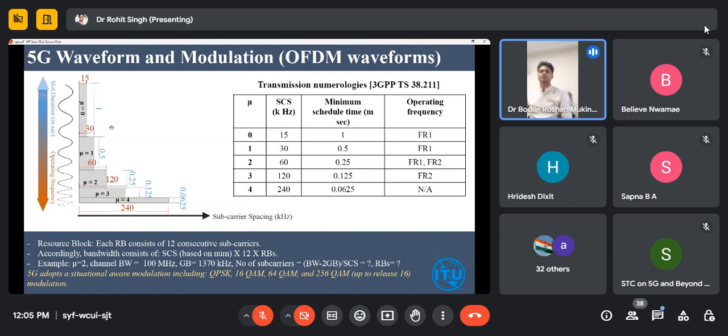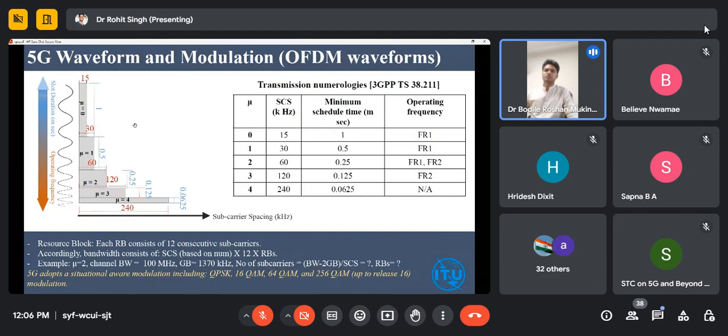So if we keep on increasing the assigned bandwidth, the transmission time decreases. So this is how we can reduce the latency. If your application is very critical, you can now decrease the time by increasing the bandwidth. So you have to increase the bandwidth, and your subcarrier spacing will be increasing in frequency domain. So in time domain, you are shrinking the time or latency. In frequency domain, you are increasing the subcarrier spacing or usable bandwidth.